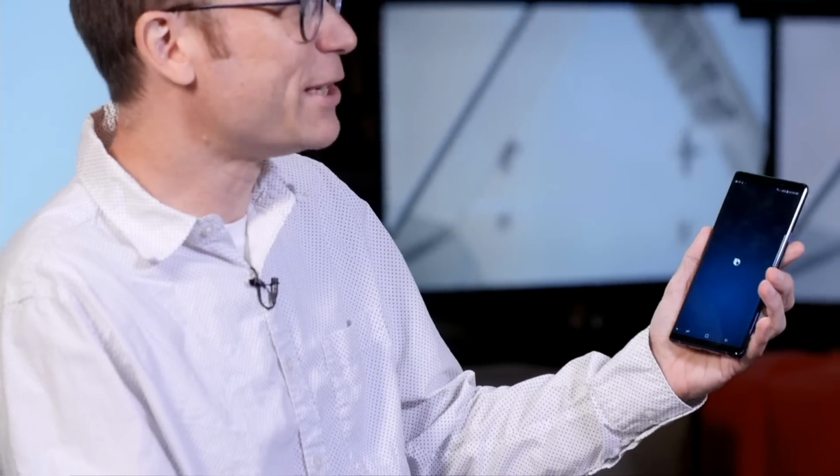The one question I have though on the buttons is, is there a Bixby button? Yes, there is a Bixby button on the side of the phone. You still can't configure it. You still can't remap it. No, Samsung loves Bixby. So this is a thing where they're giving you some configurable buttons, but not the Bixby button. Not part of the S Pen, but you still have the Bixby button.